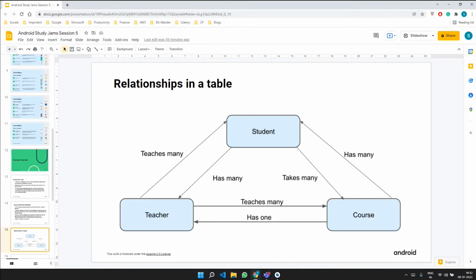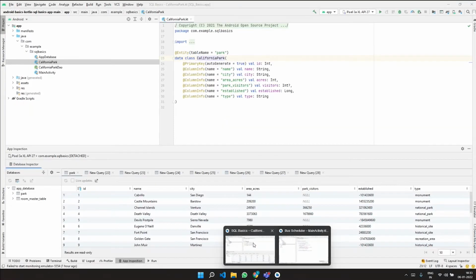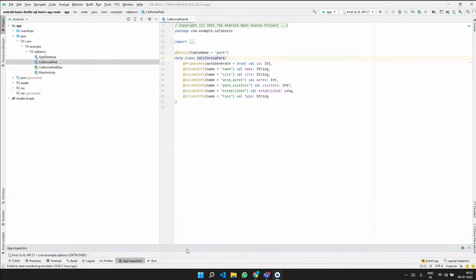If you want to retrieve data from databases, you'll be using a lot of queries. We also saw that we are following a structured way in order to retrieve data from a database. So if I shift my screen towards the SQL basics, here we have the entire application.